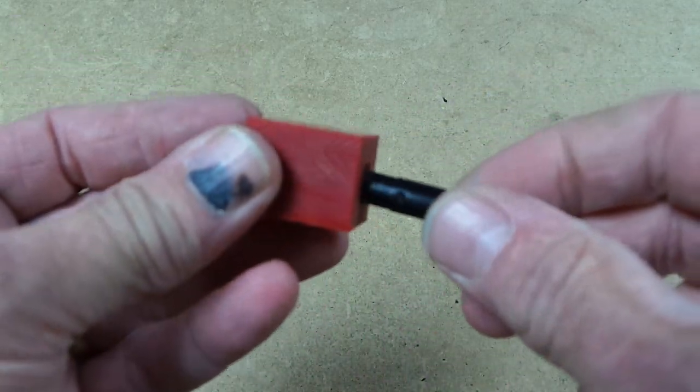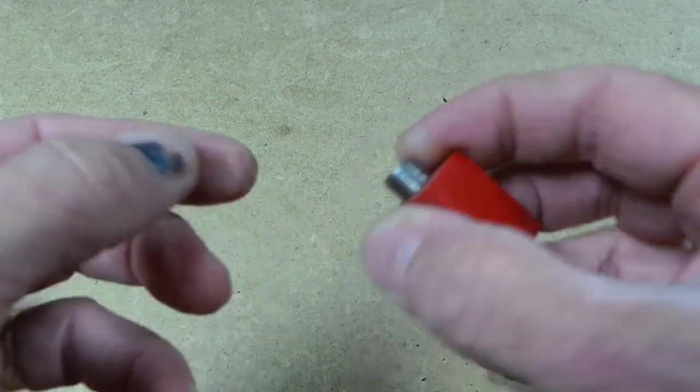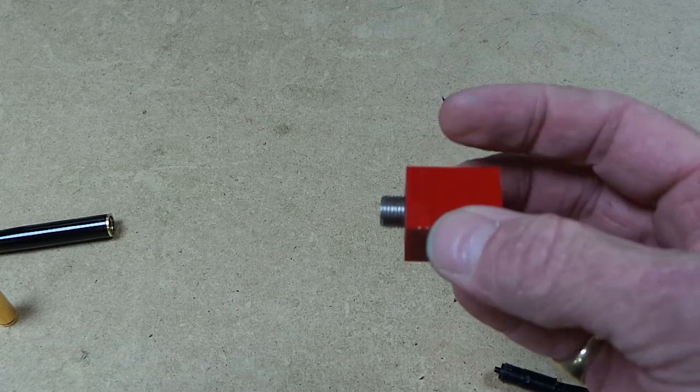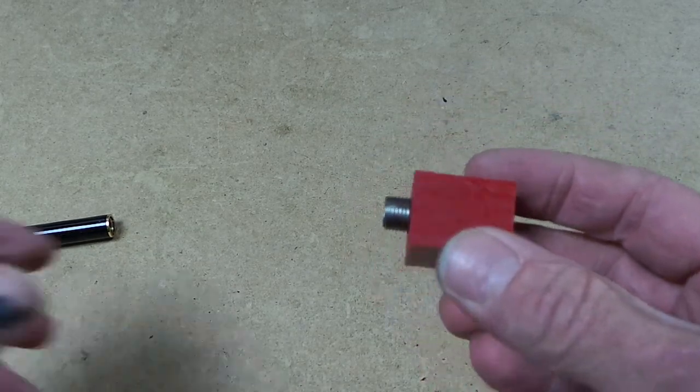So all you've then got to do, once you've finished your section, you've got to create a thread M10 by 1 in this particular case on the inside of your barrel, and we've got thread taps and dies that correspond with that on the website, and the job is done.